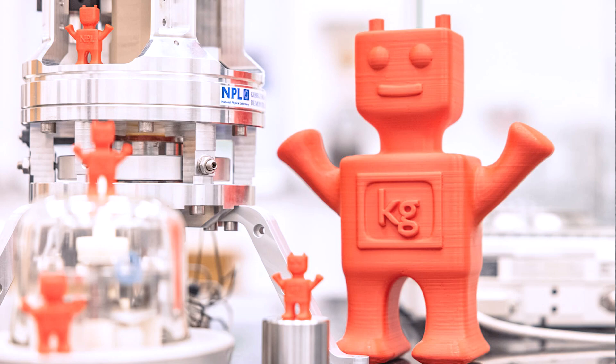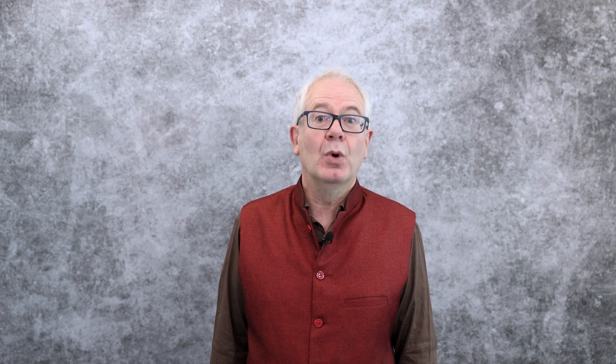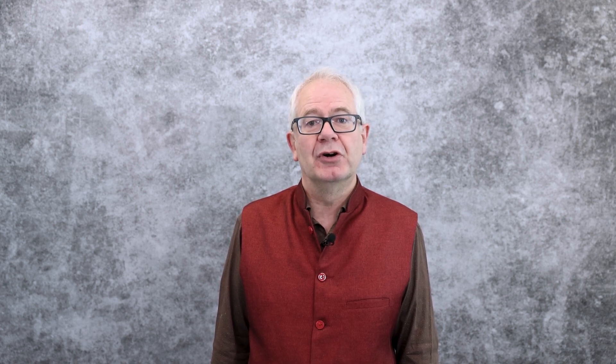I was doing street busking in Guildford High Street and a friendly face came up to me, who I recognised as an ex-director of the International Bureau of Weights and Measures — where they keep the international prototype kilogram. I said to him: what do you think this weighs? He waved it about a bit and said he didn't know, maybe 800 grams.